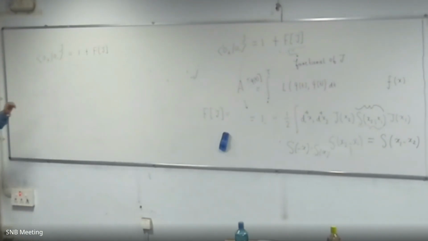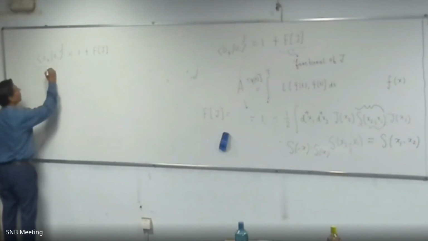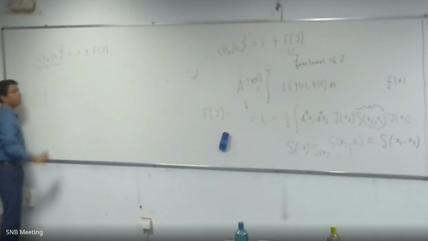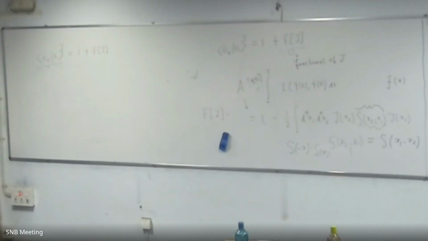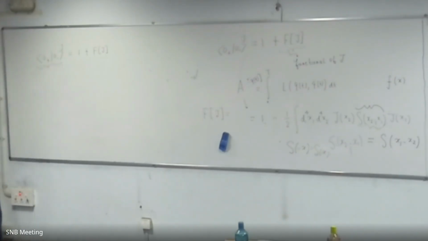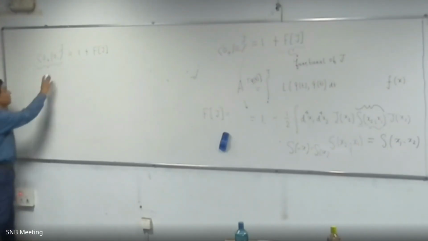So this is the point where we ended, and physically speaking, our main aim is to calculate this particular amplitude, which is basically the vacuum transition amplitude in the presence of an external source, right? And this is the vacuum at t equal to minus infinity. This is the vacuum at t equal to plus infinity, and this is the source.